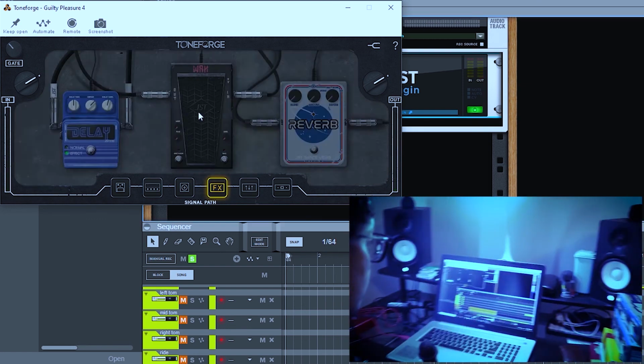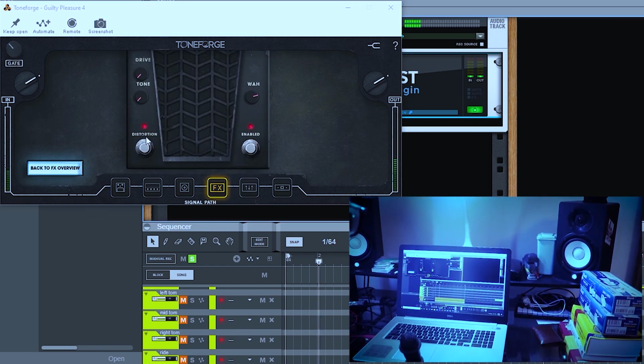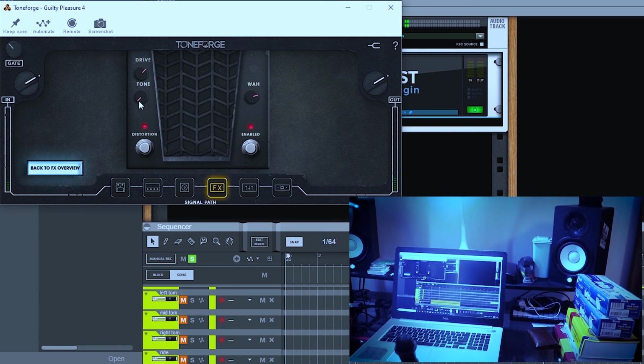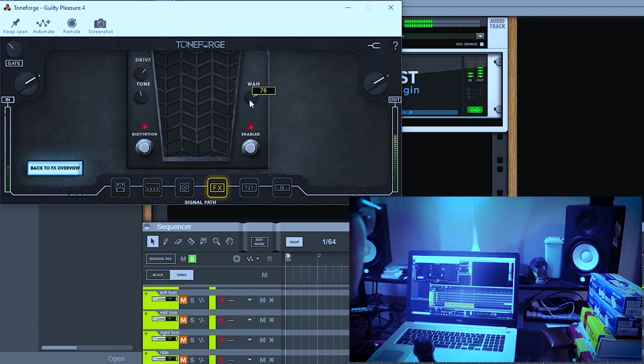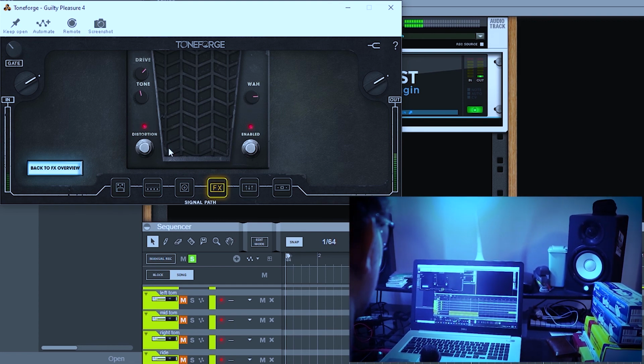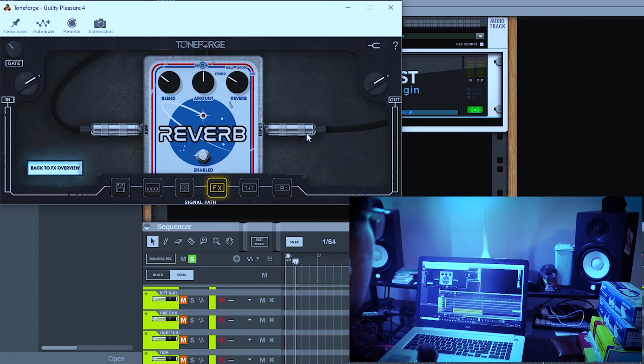Then the wah pedal. And then the reverb.